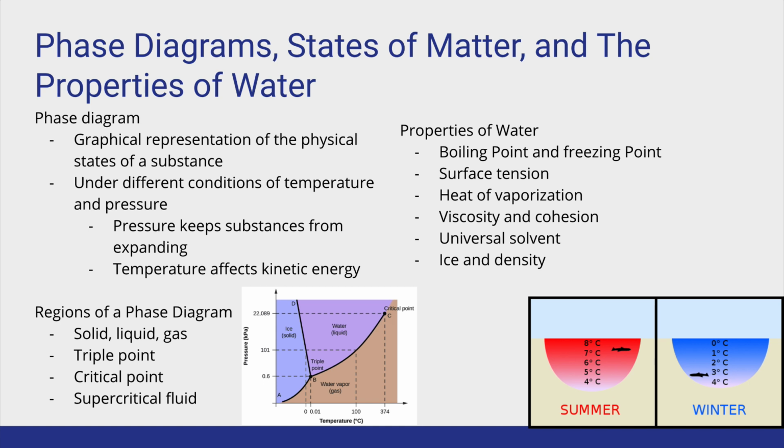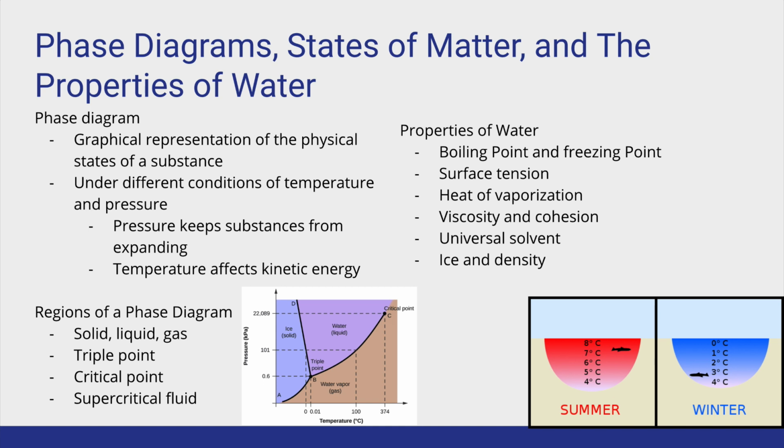Now we will discuss phase diagrams and the unique and unusual properties of water. First and foremost, what is a phase diagram? Well, a phase diagram is a graphical representation depicting the physical states of a substance under different conditions of temperature and pressure. So why specifically are temperature and pressure chosen? Well, the pressure that surrounds a substance can affect states of matter because pressure applies forces on substances which allow them to be more compact and held together. So when the pressure increases, more energy is required and freezing and boiling points increase.